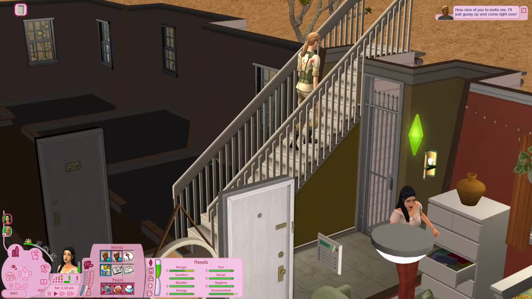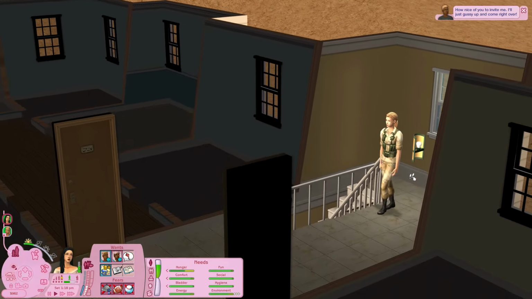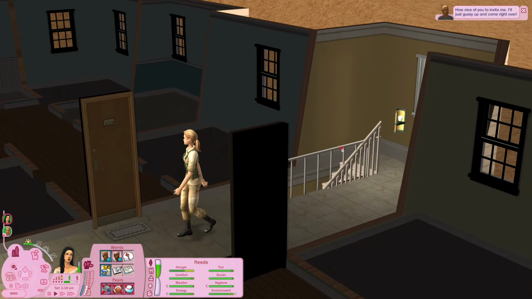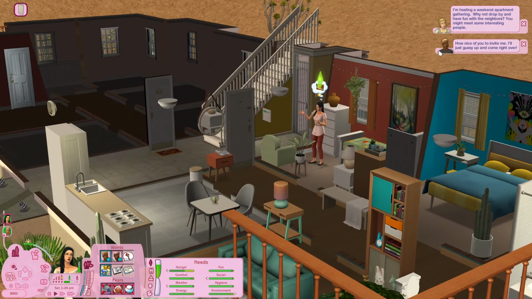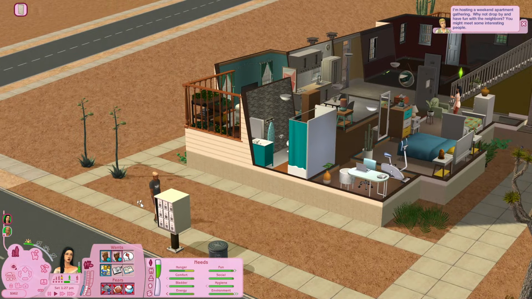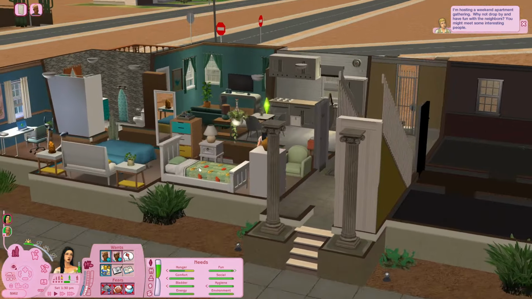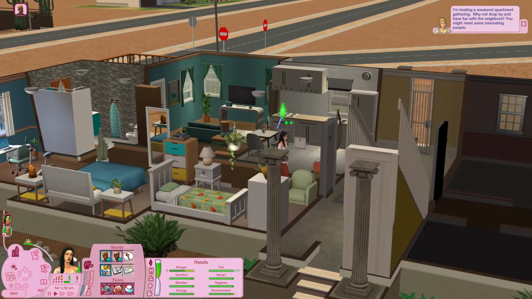Here's another neighbor. It's Jan Tellerman. Looks like she's in the military career, which is pretty fitting for Strangetown. Alright, so Kaylynn has invited over Dawn, and of course it's Saturday, so we're having a, what did he call it, a weekend apartment gathering. So maybe we'll get some pizza.